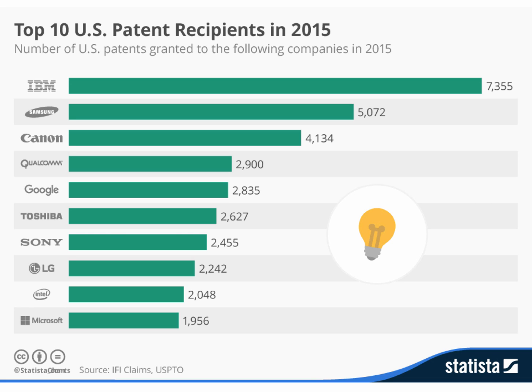This is quite an interesting chart. It shows the number of the top 10 firms in the United States in receipt of patents. So commercial patents, of course, is a factor driving innovation, driving dynamic efficiency. IBM right up there. Notice there that Samsung was second. This is just in the United States. Canon, Google is spending a lot of money trying to re-engineer the web. Toshiba, Sony, LG. So quite a few South Korean companies in there, along with the usual suspects, Intel and Microsoft.